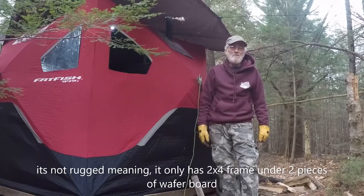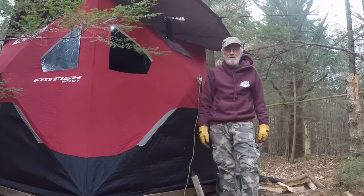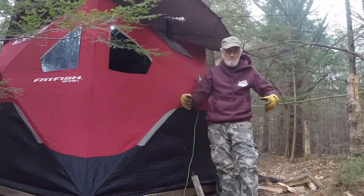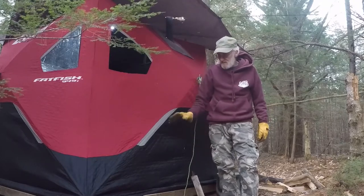We have gotten some snow this year, a couple of inches at a time, maybe 5 or 6 inches in all. But each time, I took my black sled, put some stuff on it, ratchet strapped it down, and tugged it in here. Finally I got all my stuff in here and got everything all set up.